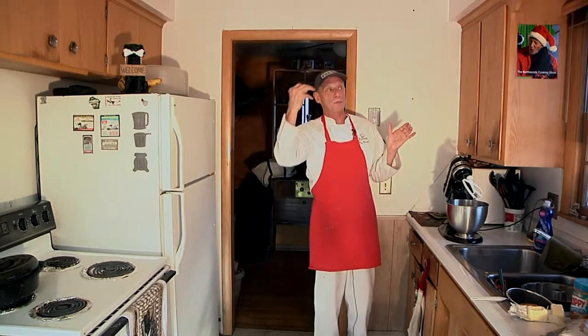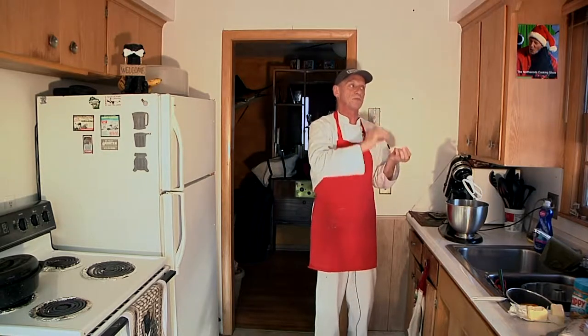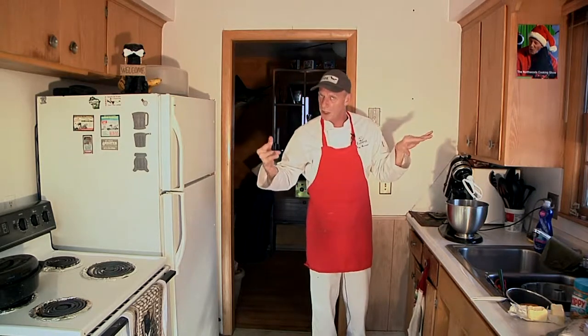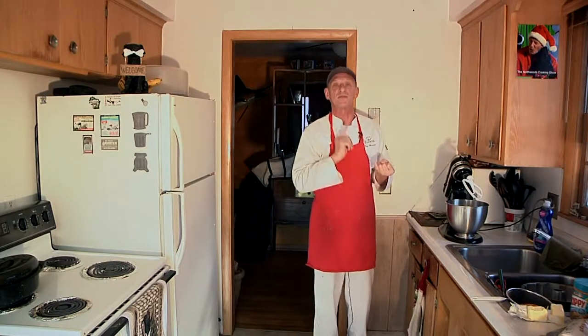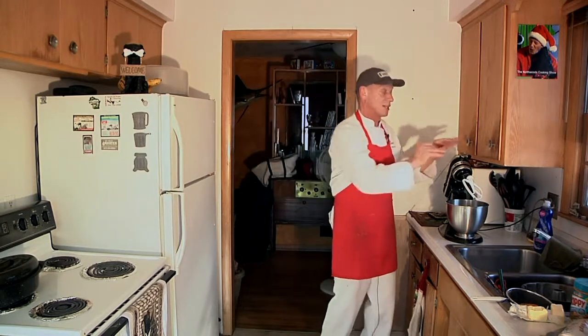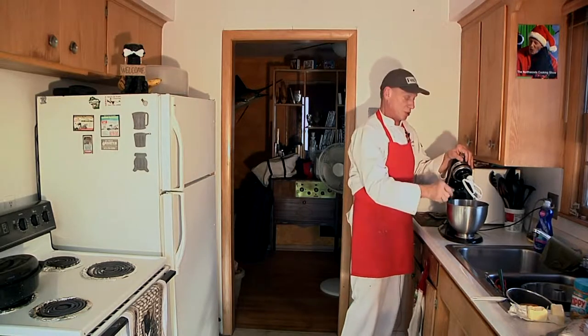Now, if you personally prefer crunchy, you can use that. That's no problem. The recipe is still the same. But as far as becoming a more perfect peanut butter flavored cookie, you don't want the extra crunchiness in there. You just want a smooth peanut butter, but a mixture that's full of flavor. So Skippy, Jif, etc. work just excellent. So let's just start out with making our cream mixture.